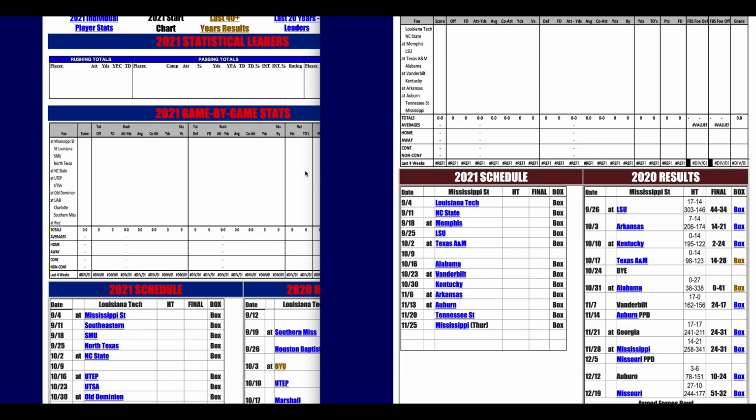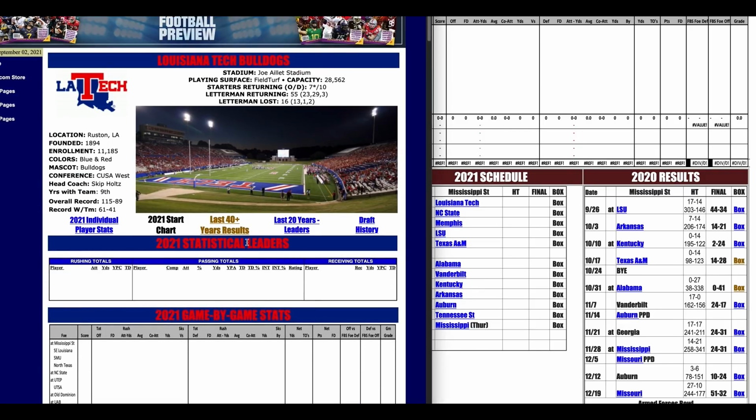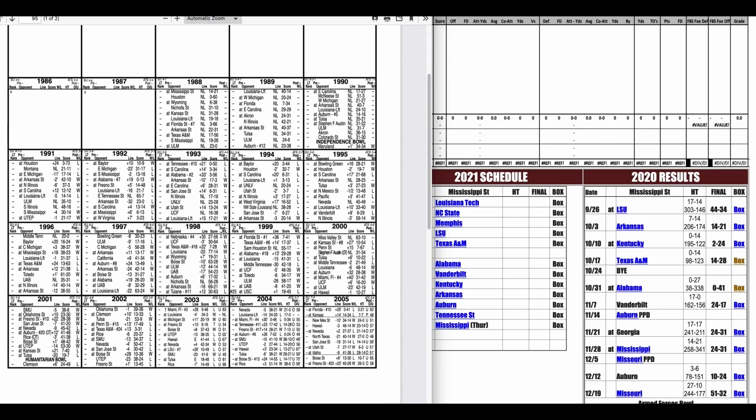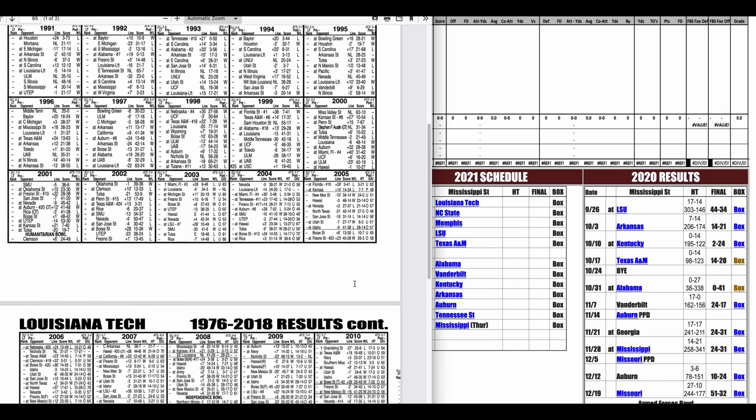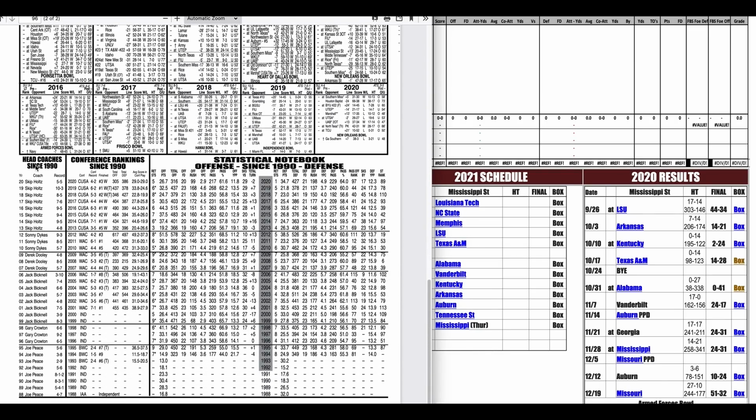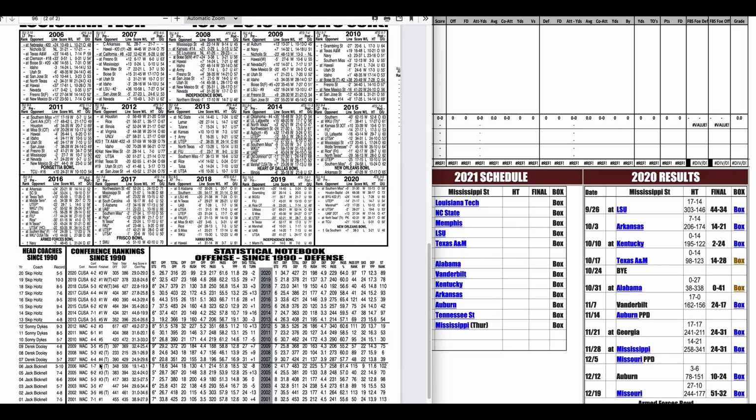And we'll take a look at how Holtz does as a Power 5 dog. He's 10-5 against the spread. That's since 2005. This, by the way, I find fascinating as well. Head coaches since 1990. This tells you who the coach was: Joe Peace, Gary Crowton, Jack Bicknell, Derek Dooley, Sonny Dykes. And here's the Skip Holtz era. So it started in 13. You've got that on every team. You've got complete stats on every team down here, all the way back since 1988. So do make sure you utilize that.